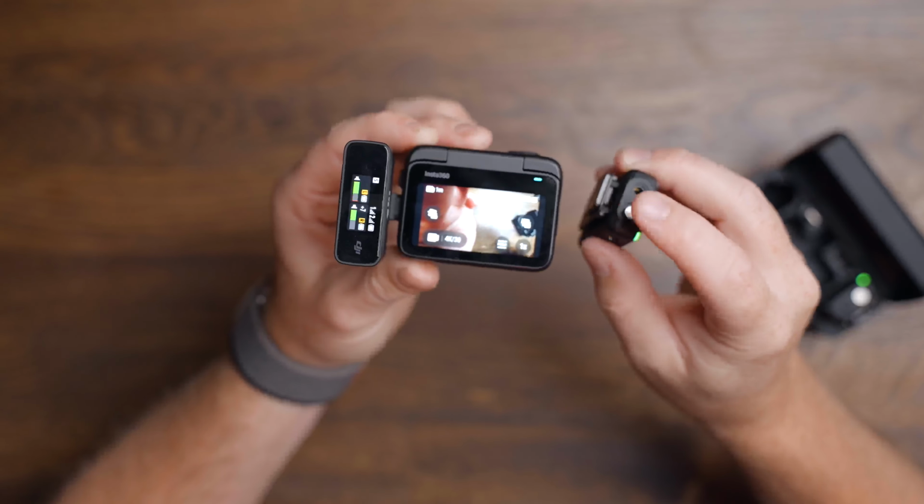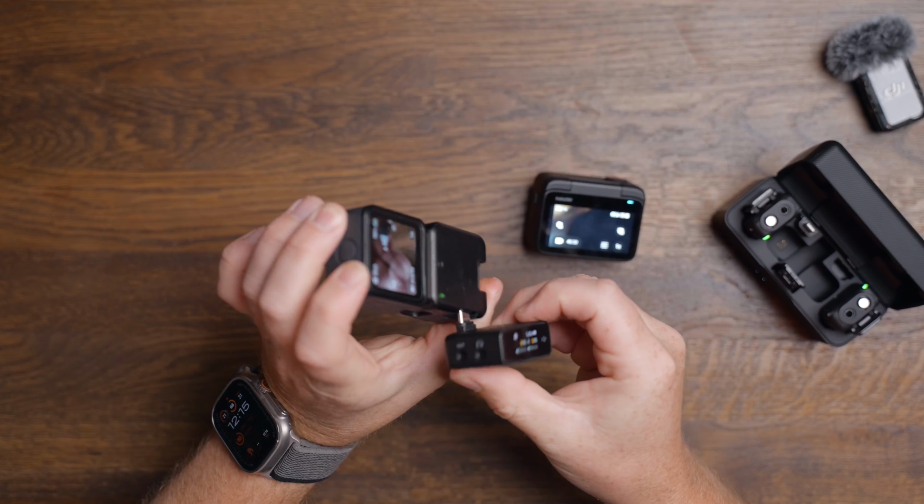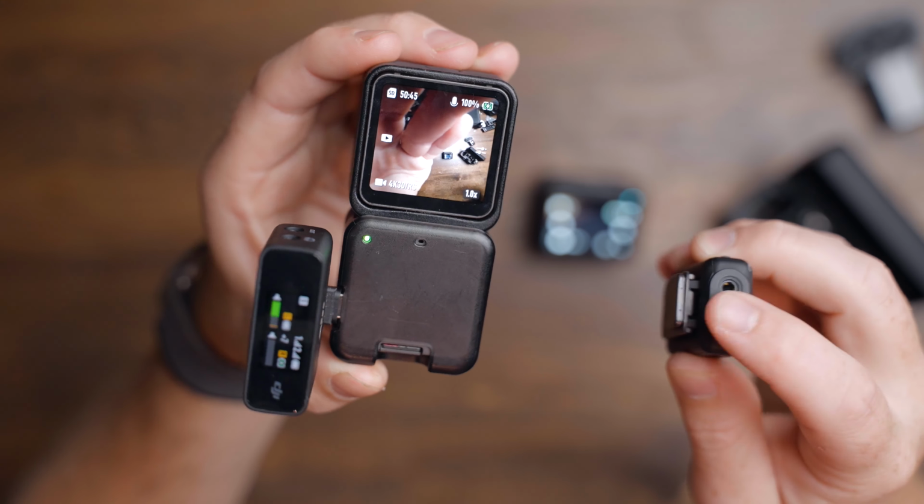So the only way you can capture better audio with the Go 3S at this time is to use something like the DJI Mic 2, which has that internal recording which you can later sync up in post. As for the Action 2, if you already have the DJI Mic or Mic 2 combo, you can actually connect this transmitter directly into the USB-C port on the side and you're basically good to go.